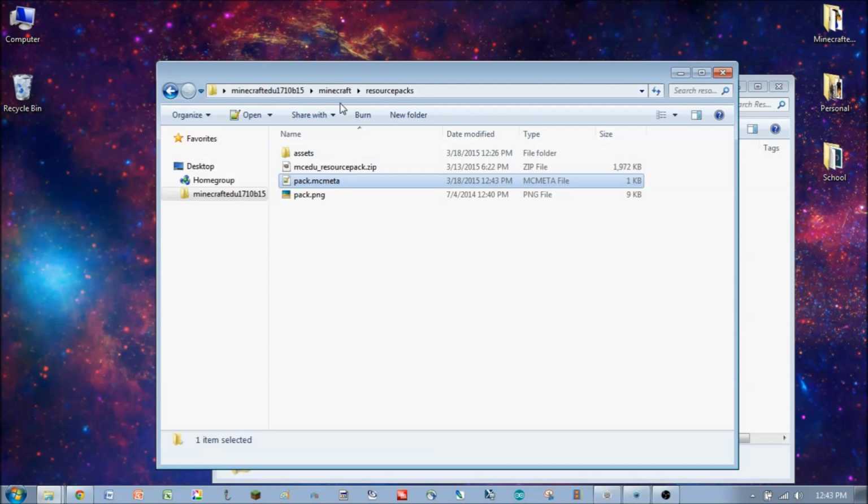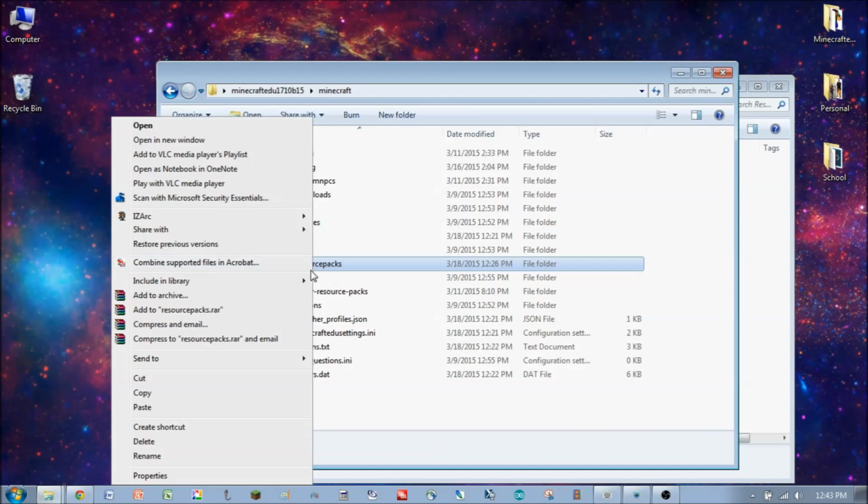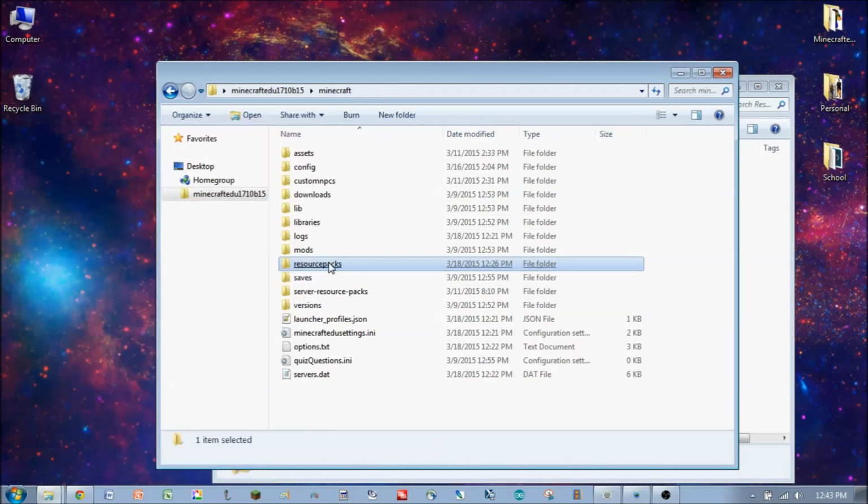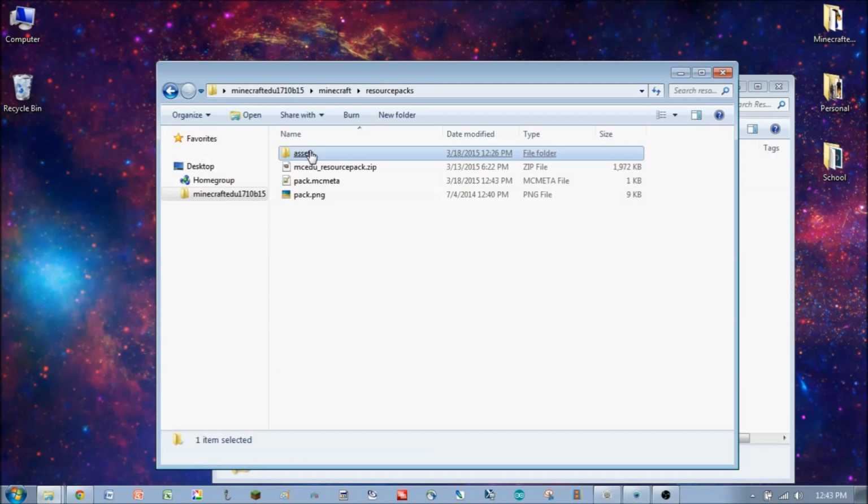Now, we don't want to re-zip up everything, and we want to make sure that we're only zipping these three things by themselves. Okay, and one of the things that's easy to make a mistake is to zip up the whole resource pack folder, but unfortunately that's not going to work because it creates a folder within a folder, and we don't want that. Okay, so we just want these three things. So I'm going to hold Control and select all three of these.